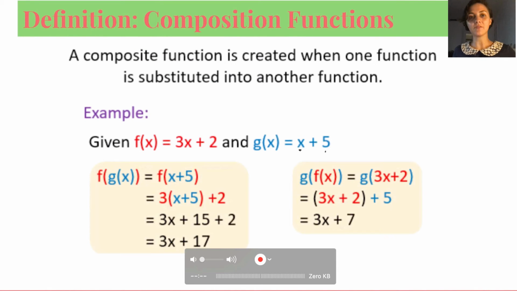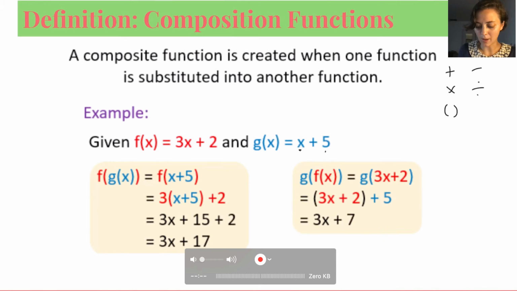Alright, so we have a new definition here, which is composition functions. And so a composite function is created when one function is substituted into another function. It sounds a little complicated, but essentially this is another function operation. So you already know about the operations: addition, subtraction, multiplication, division.